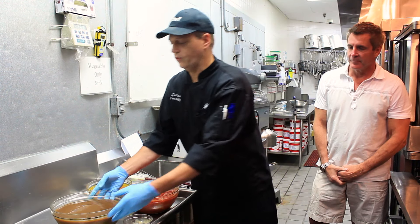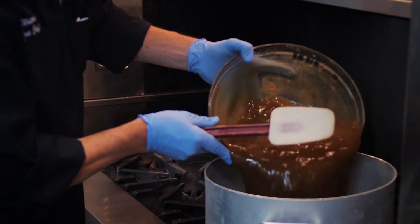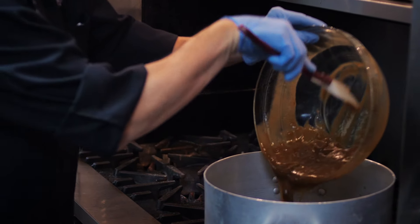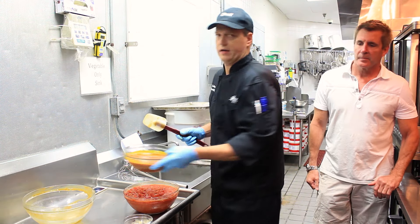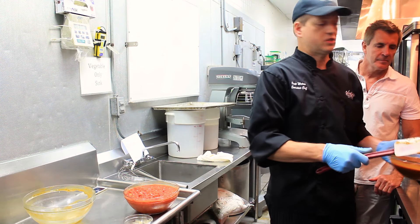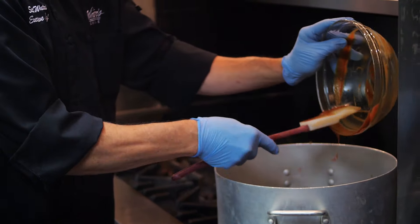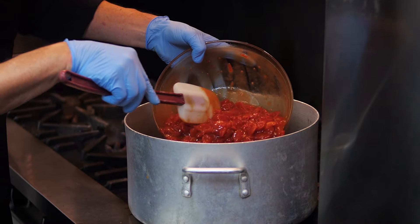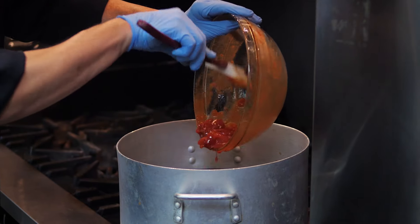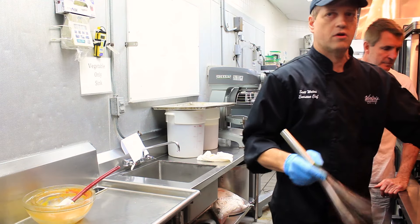Now we're in the final stage — we're going to make a meatloaf gravy. We have one gallon of house-made steak sauce. Our steak sauce is made from 50% steak sauce we make here and 50% of our demi-glaze, plus a little bit of white pepper. That consists of our steak sauce. Additionally, we have four 10-ounce bottles of Heinz 57, one number-10 can of chef-style tomatoes — a nice thick tomato with a thick sauce, not too thin — and one teaspoon of white pepper.